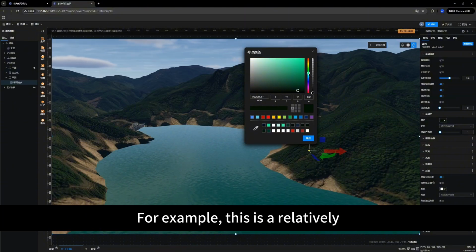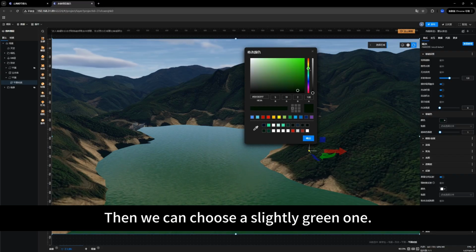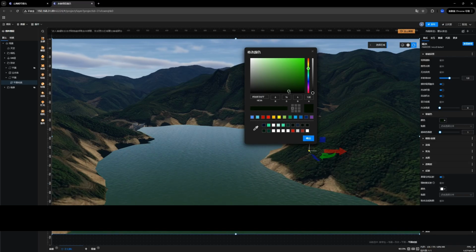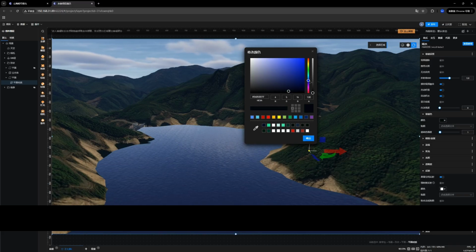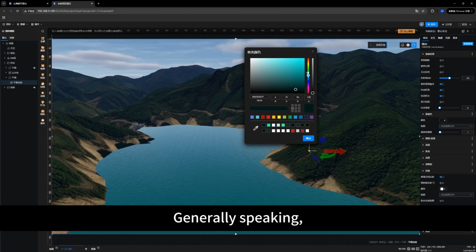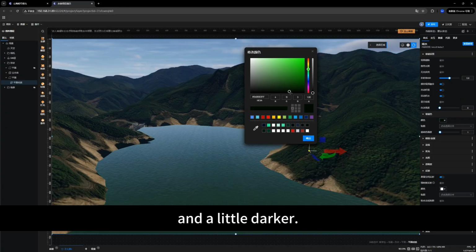For example, this is water with a lot of algae, so we can choose a slightly green one, and a little darker.